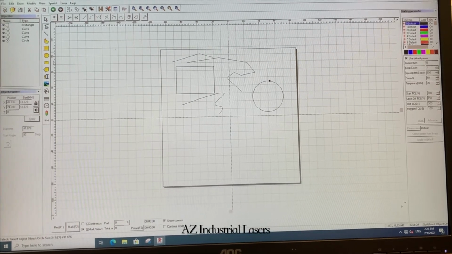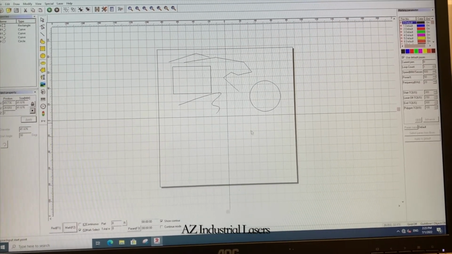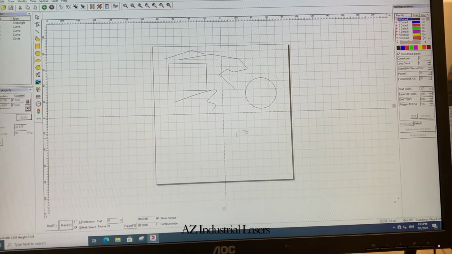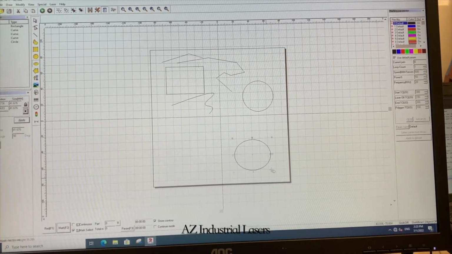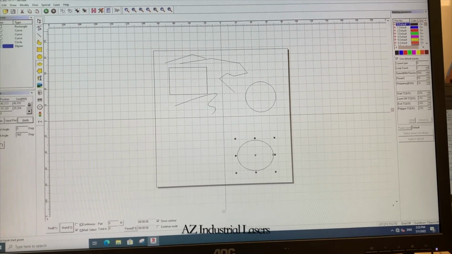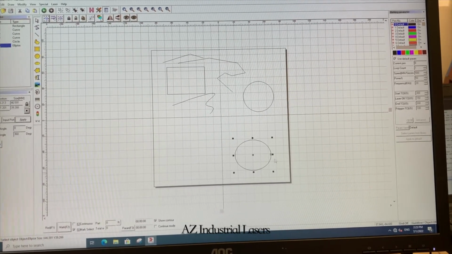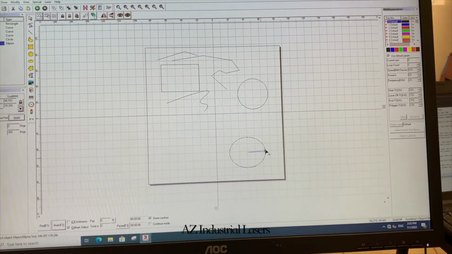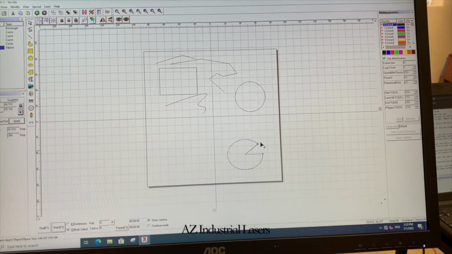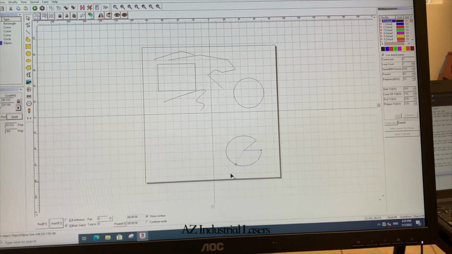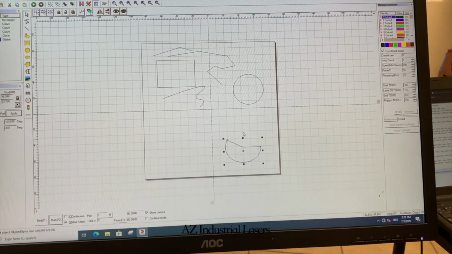And then we also have the ellipse tool, which is similar to the circle tool. It allows you to draw ovals and all that. But the main difference, even if you make a circle, the point that you're able to modify, it doesn't just increase or decrease the diameter, it actually cuts the shape from the center point to wherever that line is. So you can make it like a pie graph, you make it look just like a wedge or a half circle. It gives you a lot of options.